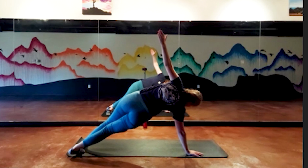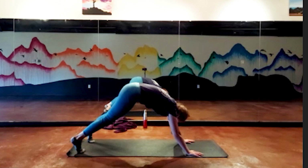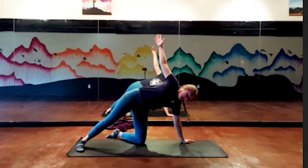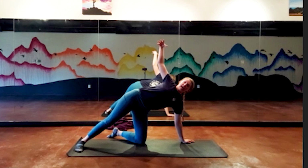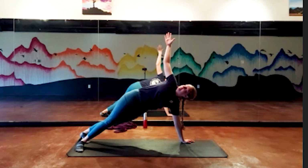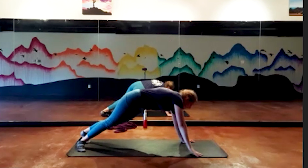Another good inhale. Exhale, the left hand goes down. We switch sides, so heels go to the left, right hand lifts. You can have left knee down. Either way, feel the back muscles having length to reach really high up. One more good inhale. Exhale, drop the hand.